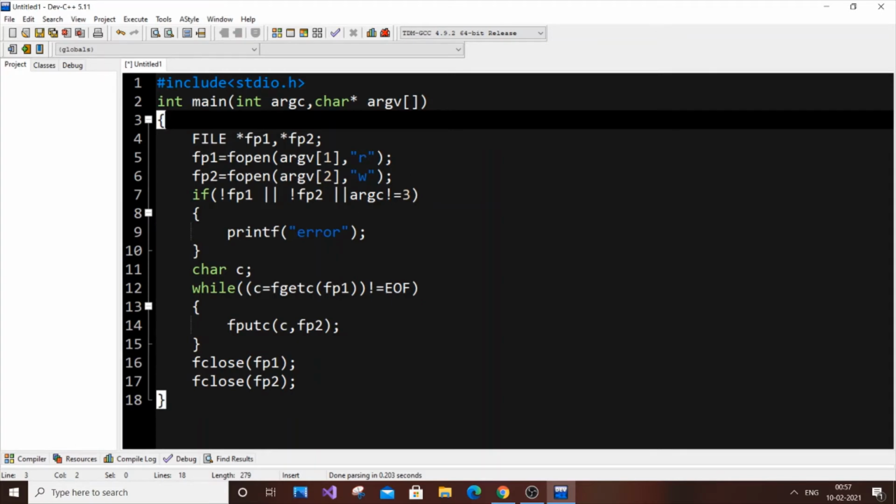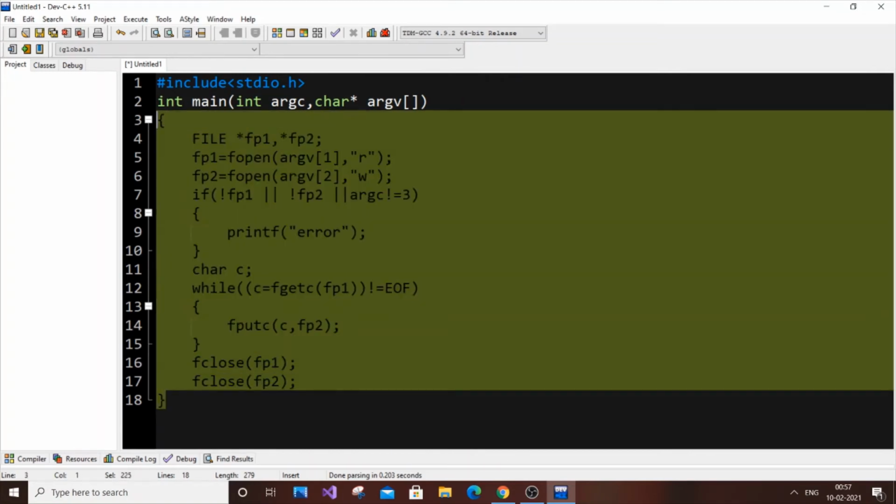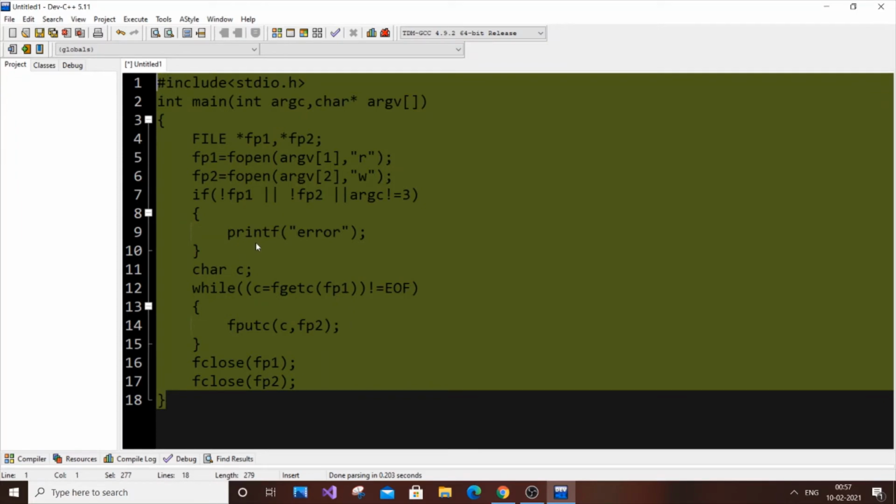Okay, so here we are using 3 because we need 3 arguments. These are 2, and that ./error will also be considered as an argument, so that's why I'm giving the condition 3. So now I will just copy this code, Ctrl+C. Okay, I will go to REPL.